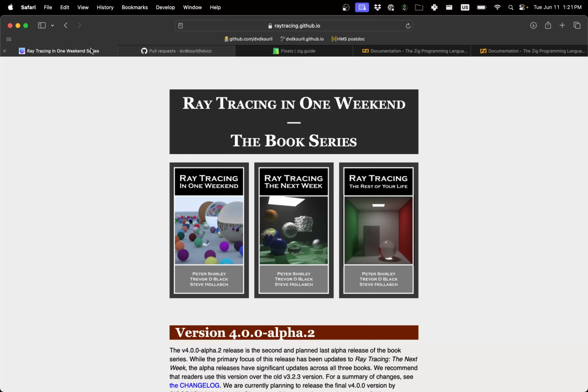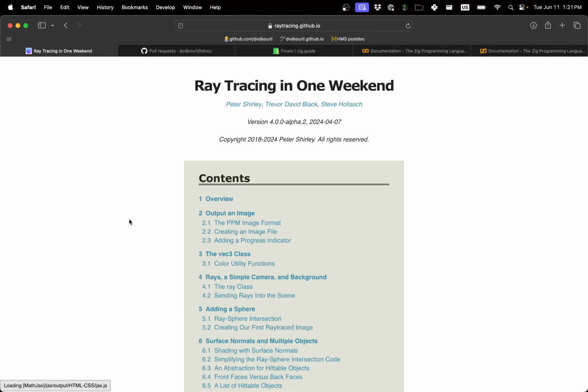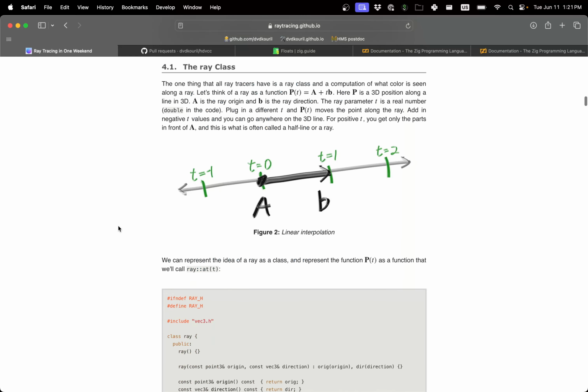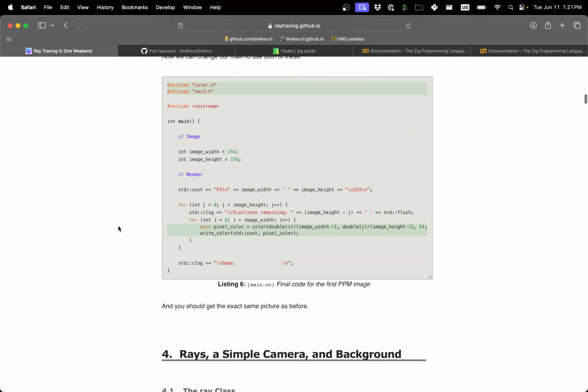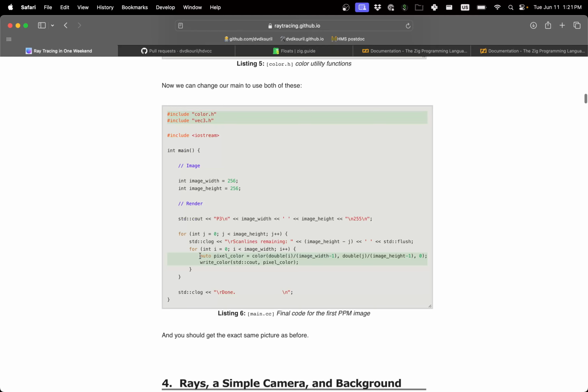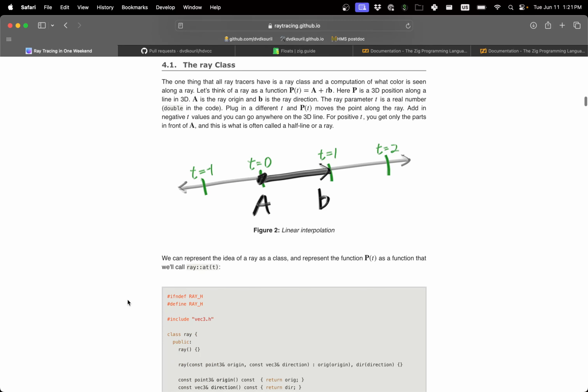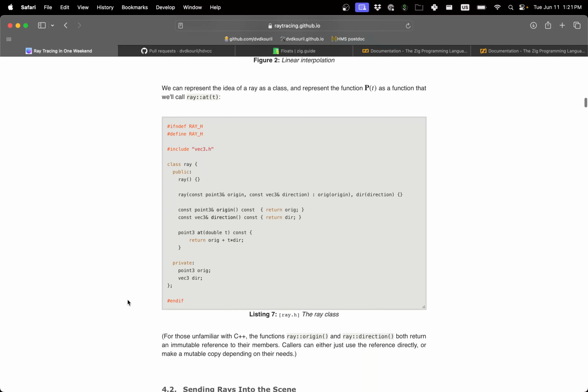Okay, cool. And then what did we... So we ended up implementing rays. Before that it's just about writing the color, which we did refactor to use that function.